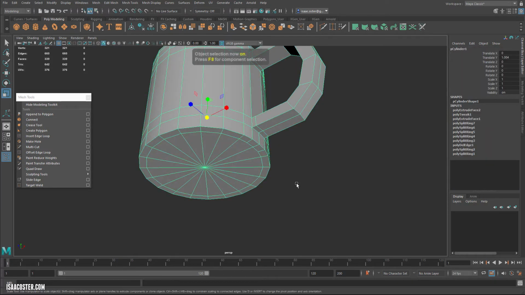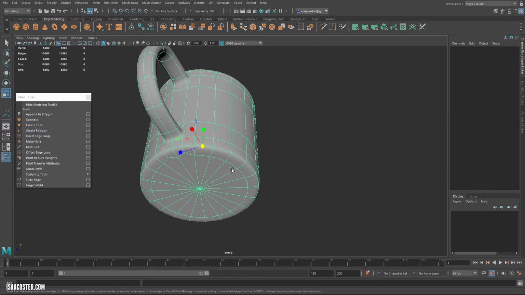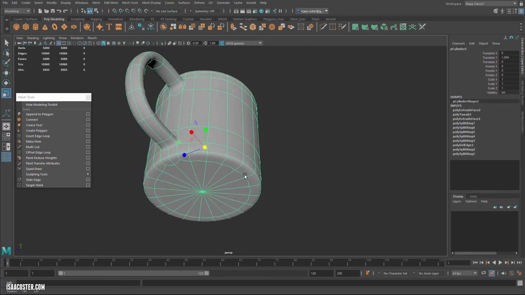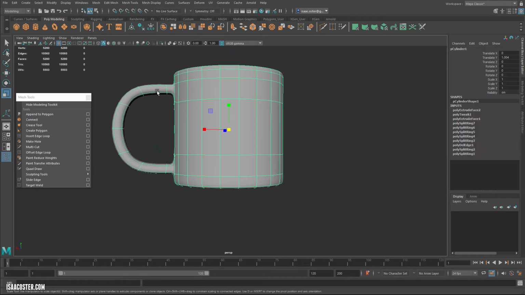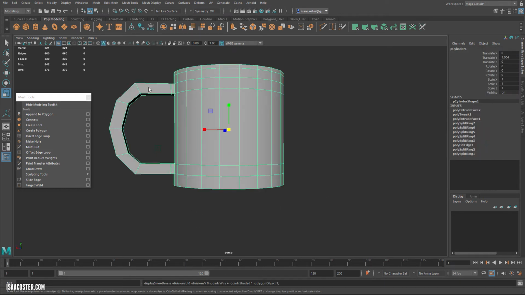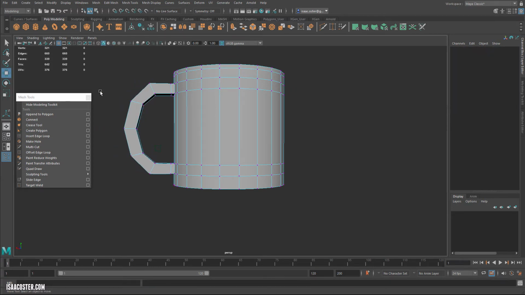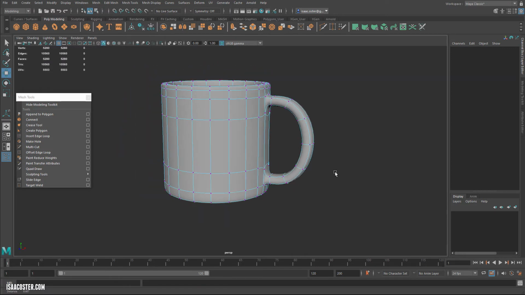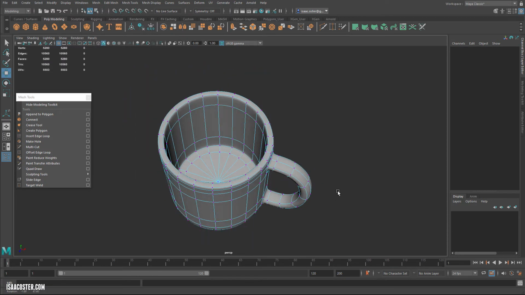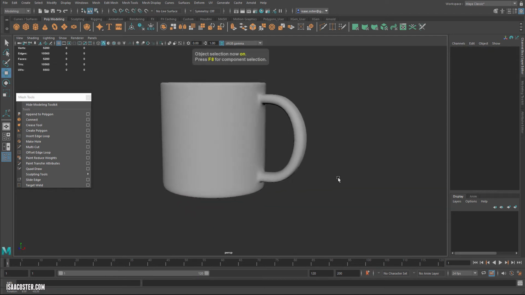F8 for object mode, and then if I go into 3, we can see, even though there's some strangeness happening right here, which we're not super worried about, the end result is looking a whole lot better. And I'm thinking maybe this stuff is sticking out a little bit further than it should. Again, this is where a reference would be more helpful. We can actually see exactly what that's supposed to look like. But there you go. That is a better looking coffee cup.